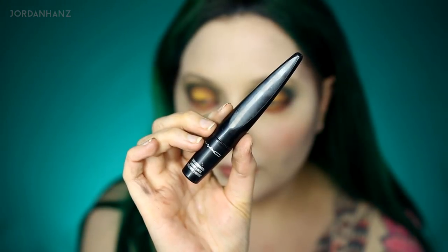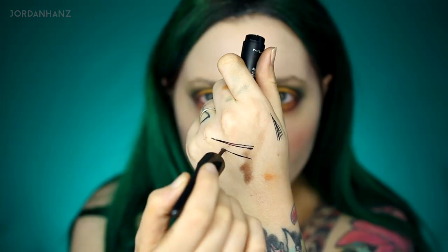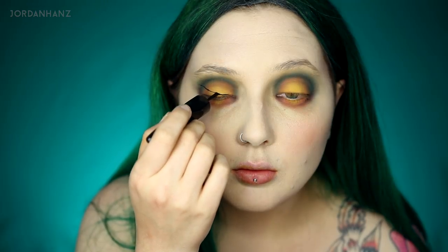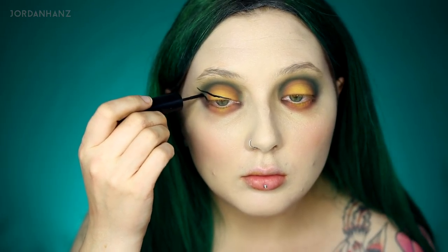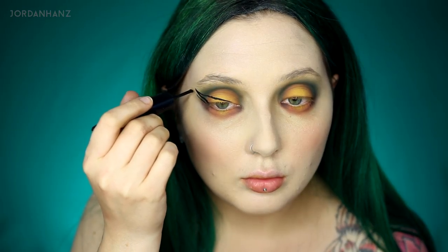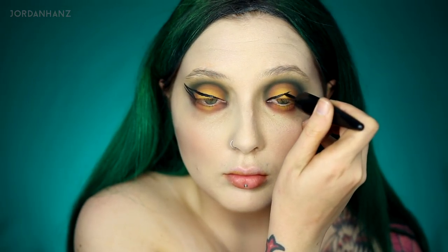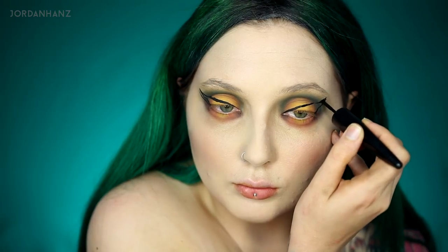Now that the eye is all done — oh my gosh, this product I was so excited to use. It's the MAC Roller Wheel Eyeliner. Isn't that such an interesting concept? And it actually creates pretty good straight lines — I was very surprised. Since I did matte eyeshadows throughout the entire look, I wanted there to be a graphic liner element. If you use this liner in very short strokes, you can manage the thickness. It does go on very thin, so I did go back and forth very slowly to get a little bit thicker. It's just nice because you don't have to move your hand into weird angles — you just hold it and it rolls on. A tip is to just keep your eyelids relaxed and look down at the mirror so you can see exactly what you're doing and so they can match pretty well.